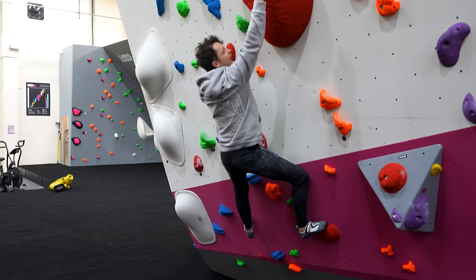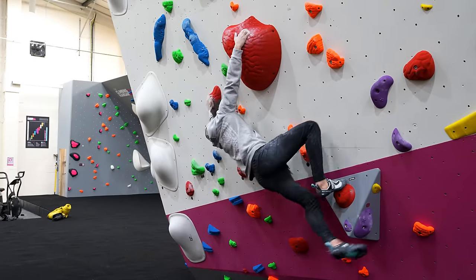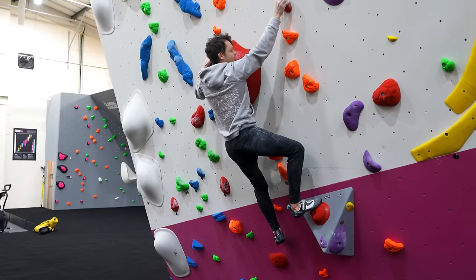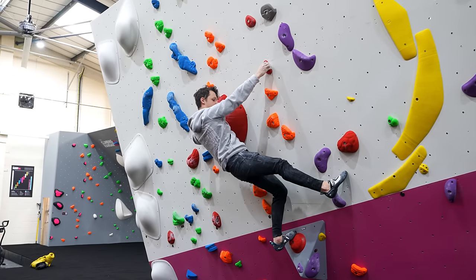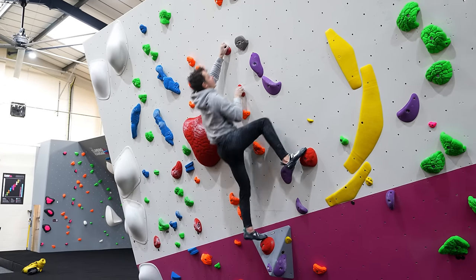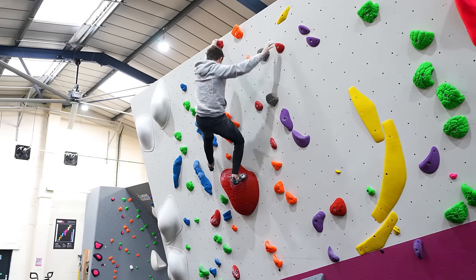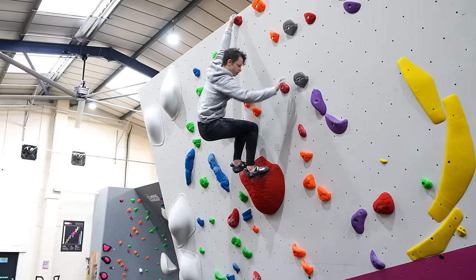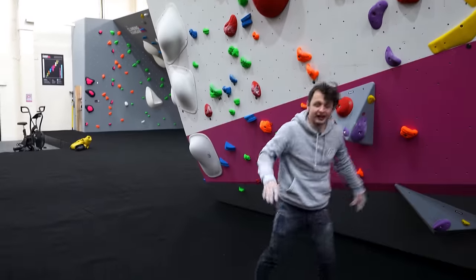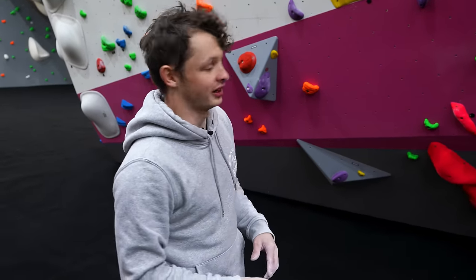So there are two types of flag. There's that outside flag, or you can also inside flag. So using it as a balance, come in like that. And come in there, and then again, foot braced against the wall, counterbalance, and come in. This is one of the basic techniques of climbing. It's super foundational. So master it, make it good. And there is nothing better than getting a forced inside flag. Incredibly niche and incredibly beautiful.